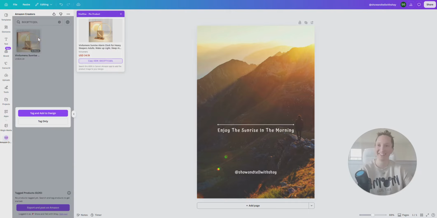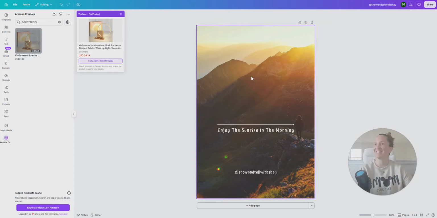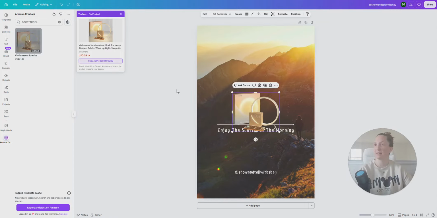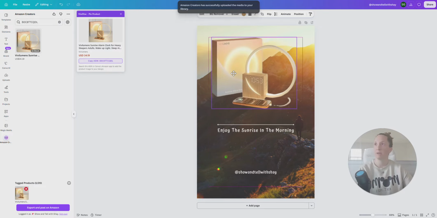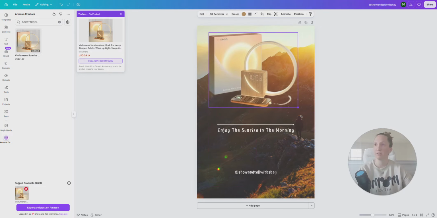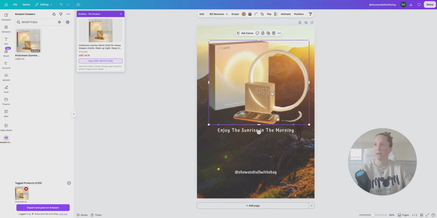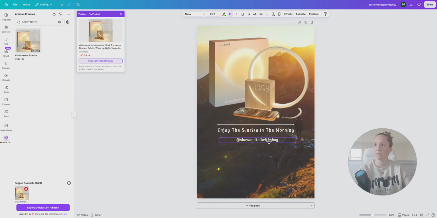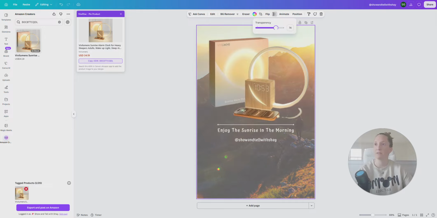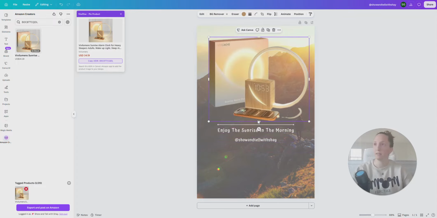All right, so you're going to click on this and you're going to say tag and add to design. And then once I do that, sometimes the image is great, kind of like this one, right? Other times the image is terrible. But I'm going to go ahead and put this here. All right, so they can see that it looks great. I'm going to move this up actually because I don't like how it's all the way down there. And then I'm going to go ahead and increase the transparency of that image in the background just a little bit. And then you can just go ahead and play with it until you like it.